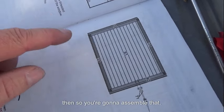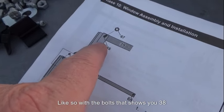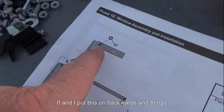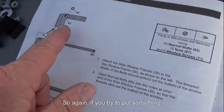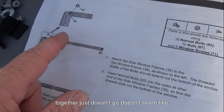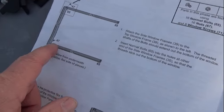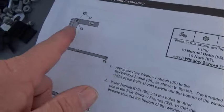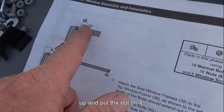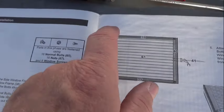So you're gonna assemble that like so with the bolts, and it shows you 38 being right on top of 39. And I put this on backwards and things didn't want to line up when I went to put the plastic in. So again, if you try to put something together and it doesn't seem like it lines up right, look at it again, look at the little details, because this is really well engineered, in my opinion. So then you just put your bolt from the bottom up and put the nut on it. If you don't do it that way, you can't put your plastic in.